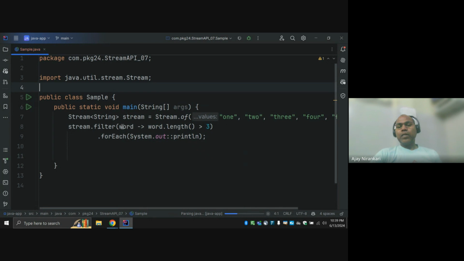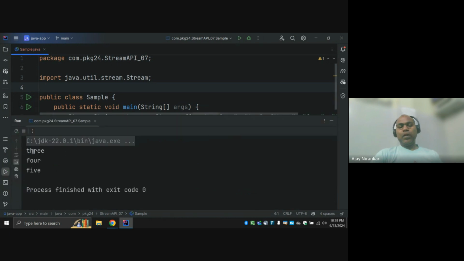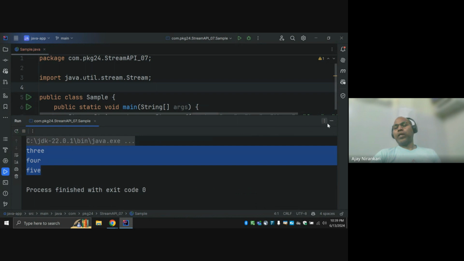Here we are printing on the console, but sometimes the words which meet my criteria I need in a particular variable or some kind of object. If we just want to print on the screen, it's okay, you can use forEach.